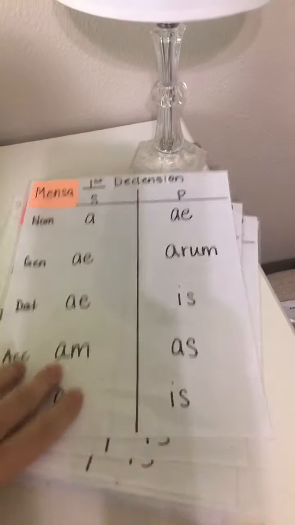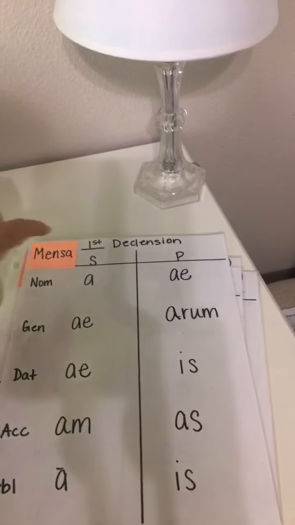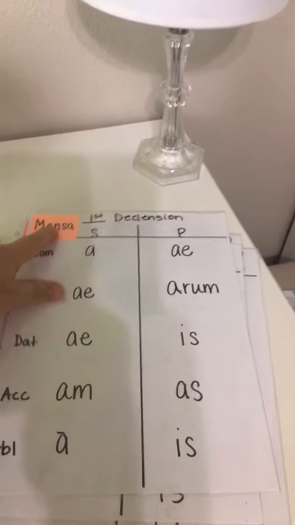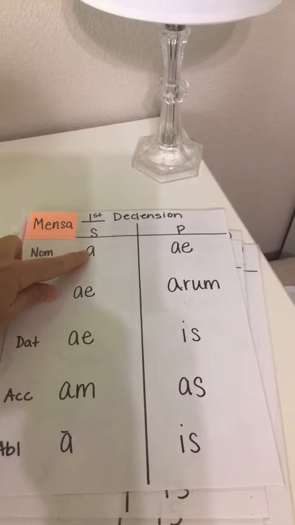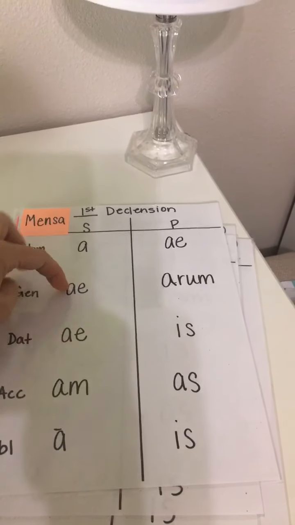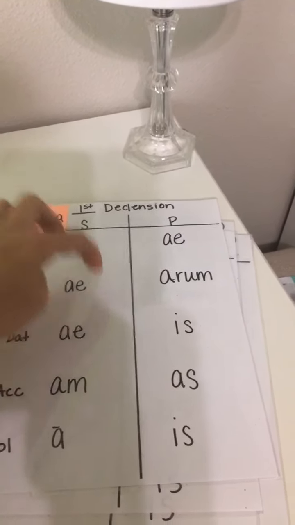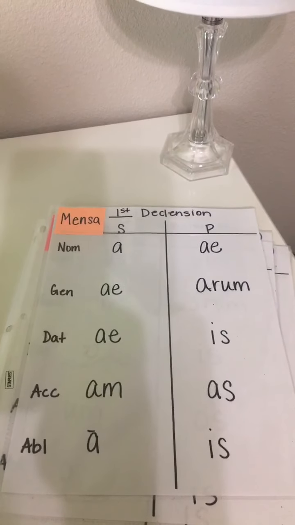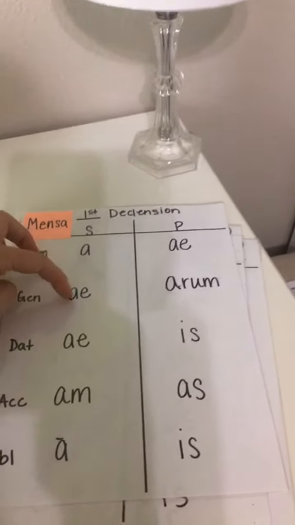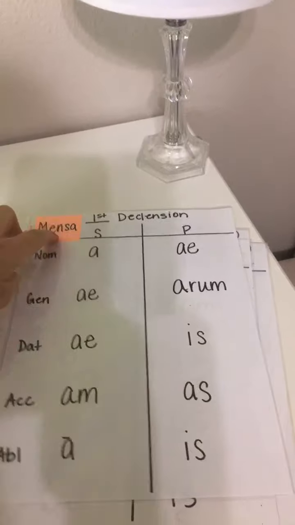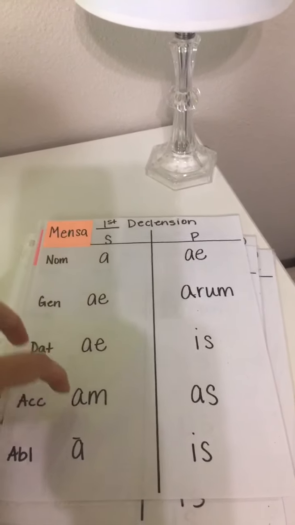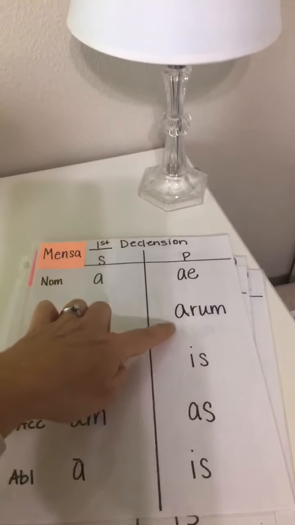Okay, so let's decline. And you're going to do this in your blue book. You're going to decline a noun through whatever declension it follows. So let's do mensa together. And I'll say I. They can say I for classical and A for ecclesiastical. So we'll use I because that's what Henley is. So mensa, mensae, mensae, mensam, mensa, mensae, mensarum, mensis, mensas, mensis. Okay?